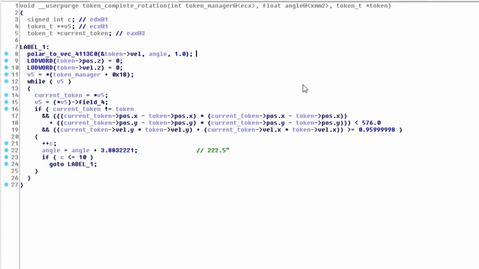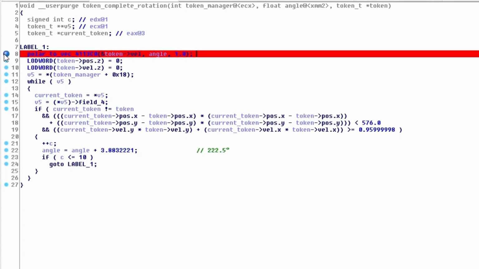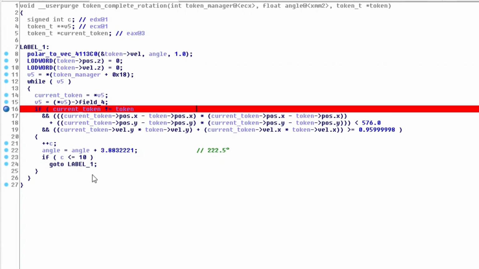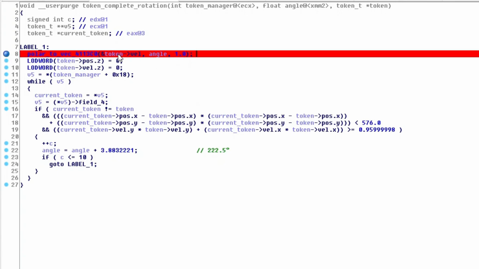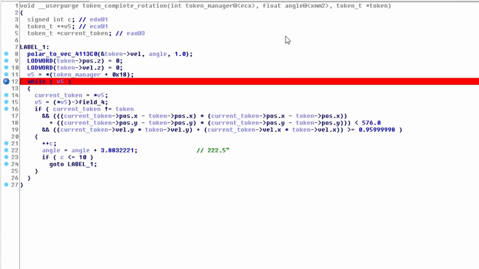Here we are at the code that actually does the completion of the rotation. Now don't worry about all the lines, I will highlight the lines to worry about in red, like this. The first thing that we'll take a look at is this. So what this does is it takes an angle and a length for an arrow, and it will generate X and Y components out of that. This is what ends up ensuring that the speed of our token is indeed 1. The game will now iterate over every single token on screen. This is what the token manager was passed in for.